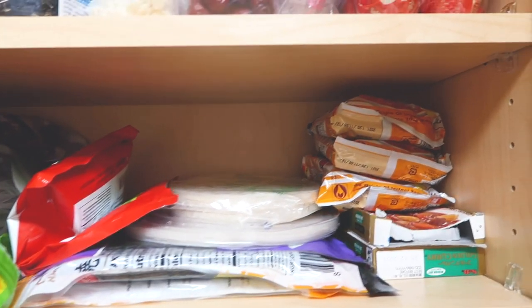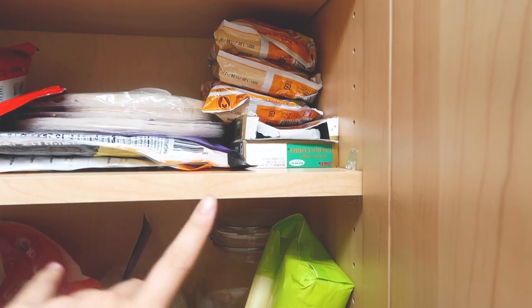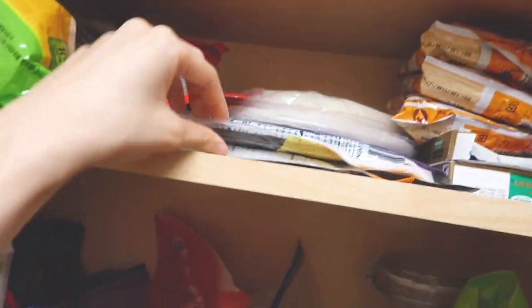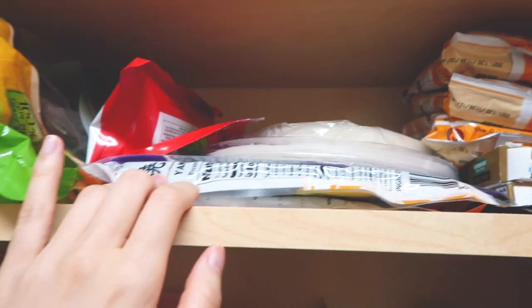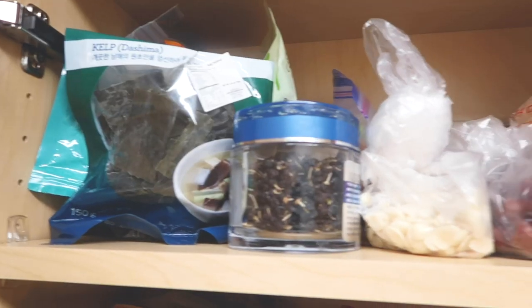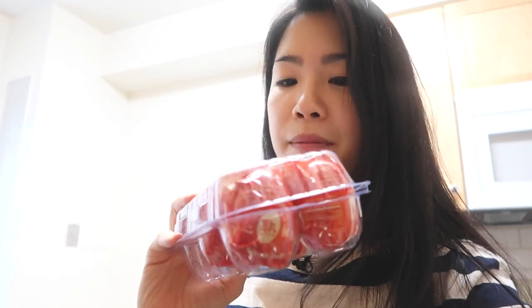This second level is a little bit random, but you'll see some instant noodles, some curry packets, rice paper, and seaweed for making kimbap or sushi rolls, and also some sweet potato noodles. And then on top here is just a lot of dry ingredients. We also have these cooked salted duck eggs that my brother bought because he likes eating them with rice. Most of the stuff on top are either herbs or other ingredients that we use to make Chinese soup.